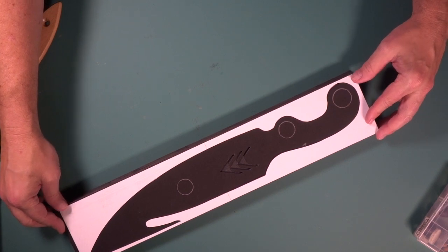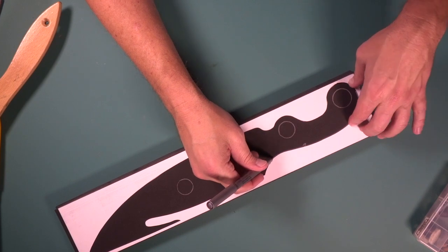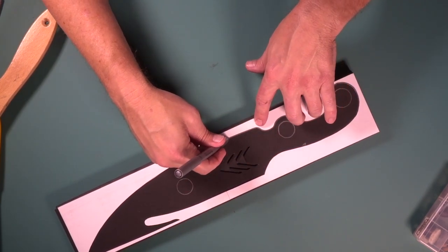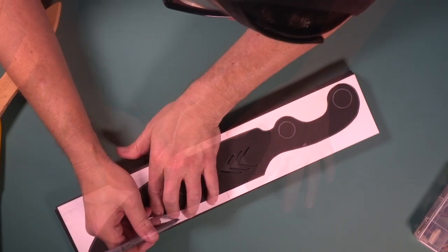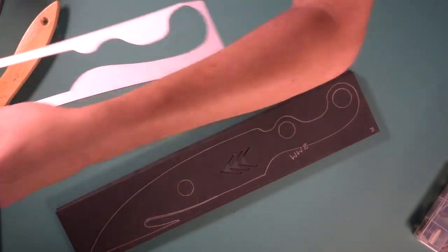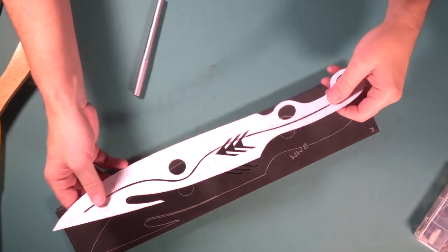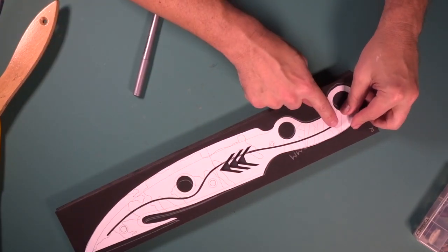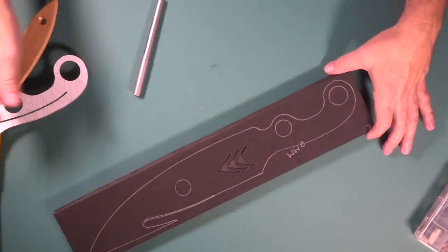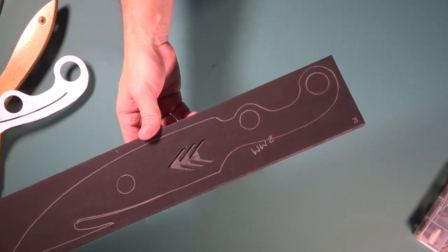like this. Let's transfer our line over. All right, there we go. Now we know we're going to be pretty safe because our metal bar is way on the inside of our piece. All right, so now we're going to go over to the bandsaw and the scroll saw, and we're going to cut this out.